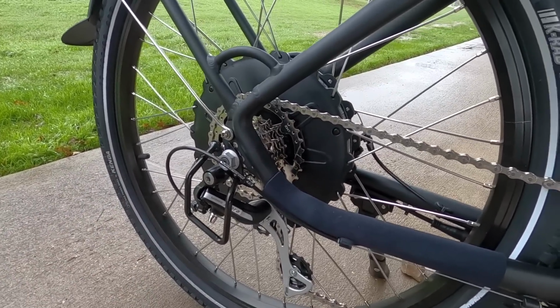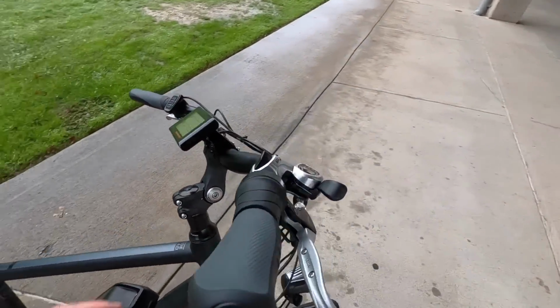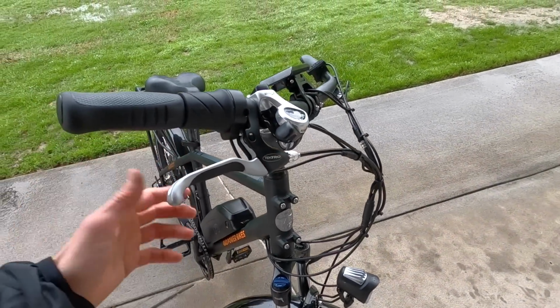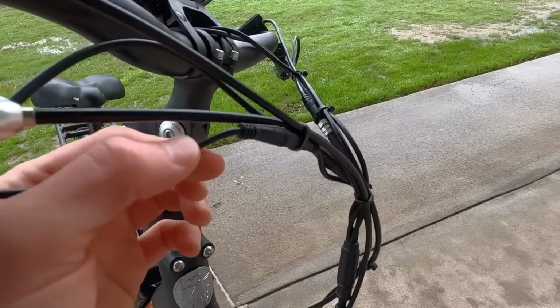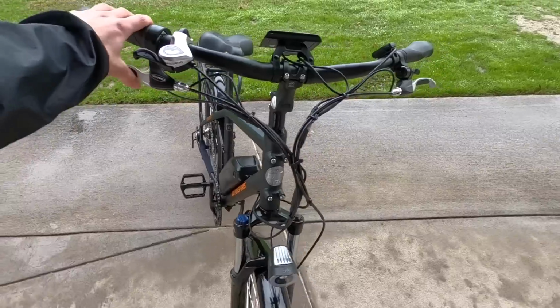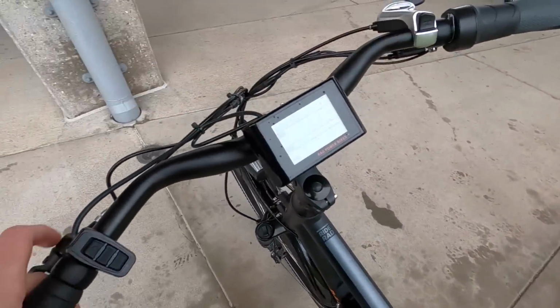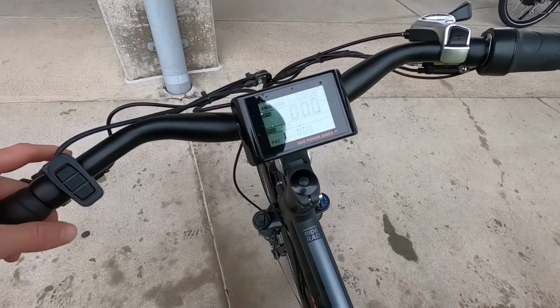This is a Class 2 electric bike. Technically, I guess you could remove the throttle and turn it into a Class 1 if you wanted to ride it on some trails or something. Again, really easy to do right there with that quick disconnect. Whole lot of cables up here because both of those brake levers have motor inhibitors, which send a signal to the controller to cut the motor out. They also send a signal to activate the brake lights.